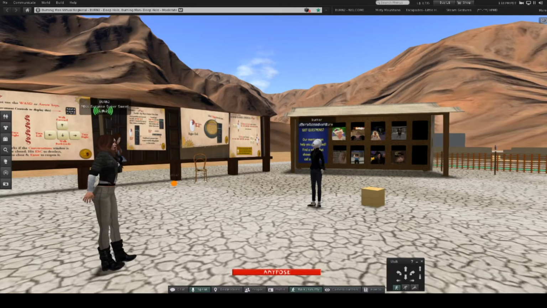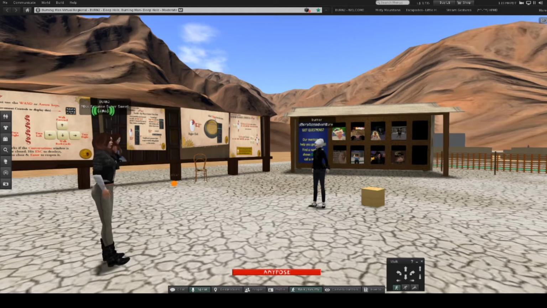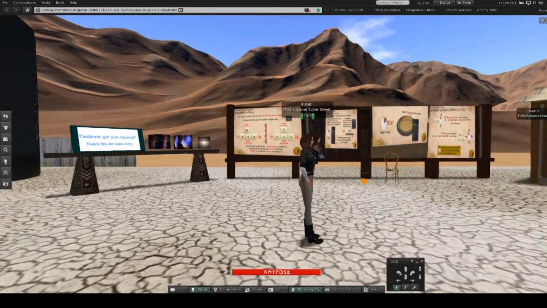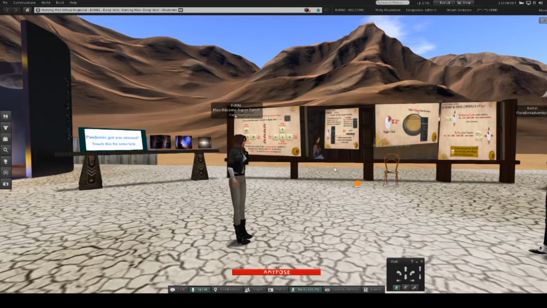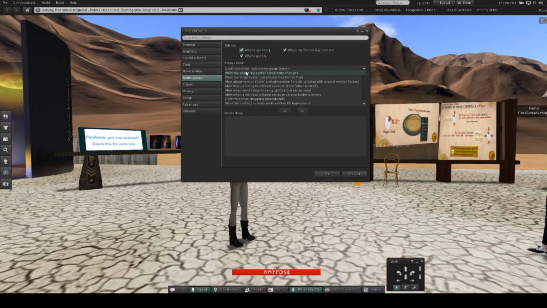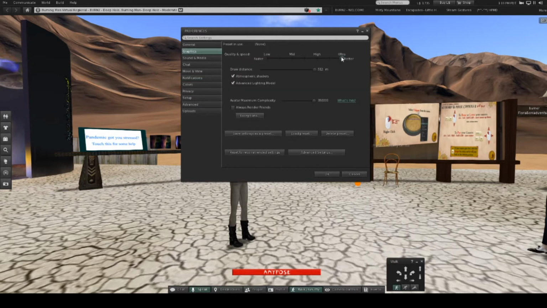Sometimes you'll encounter undesired particles in your viewer, like fire particles or sprays or stars or smoke, and for some reason you don't want to see that. Sometimes you'll want to remove them, and you can do that under Preferences. Preferences is under Me. So you go to Me, do the drop down menu to Preferences, which I just did. This pops up, and then you go to Graphics, and here you have a lot of options.